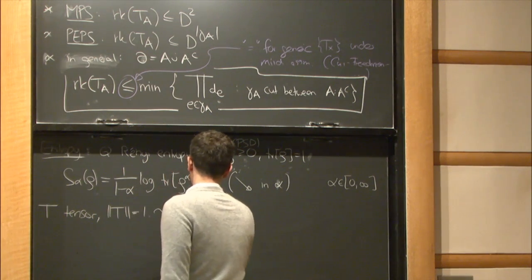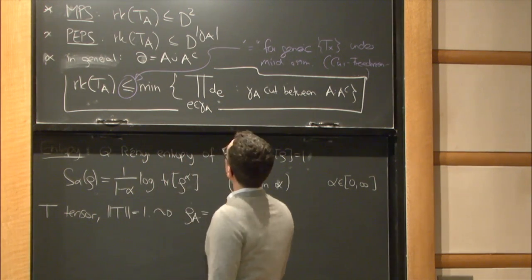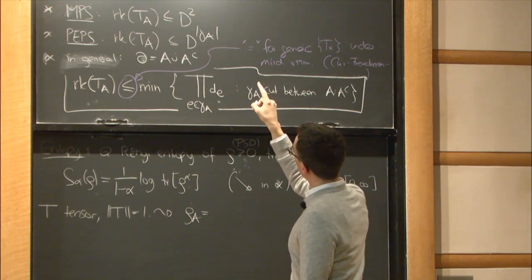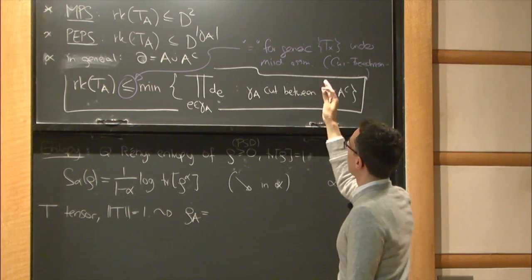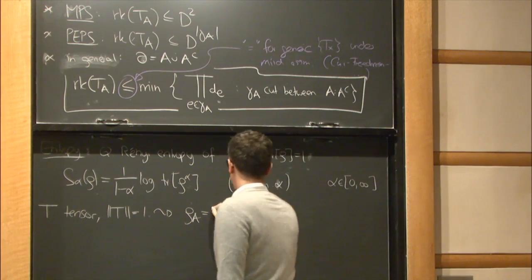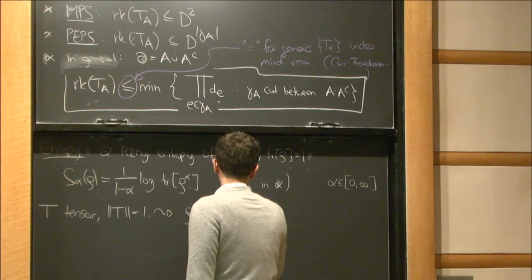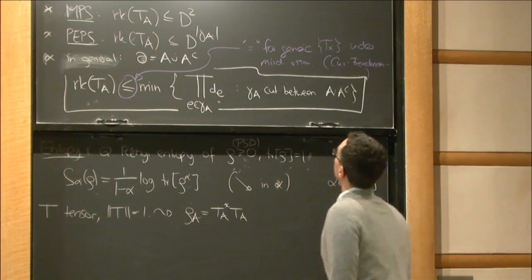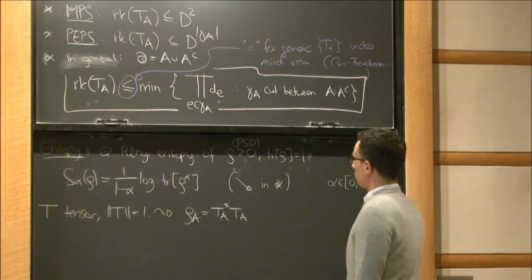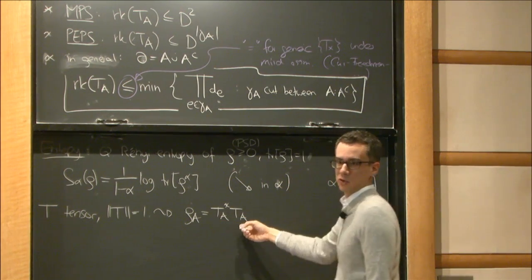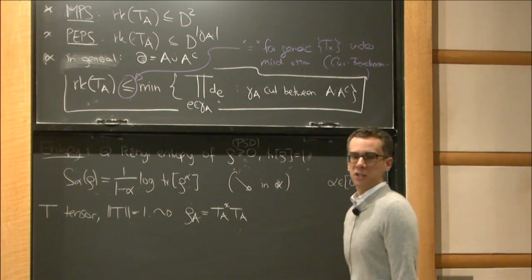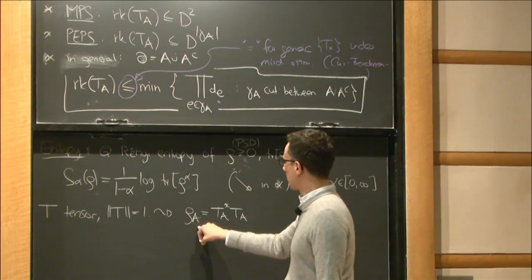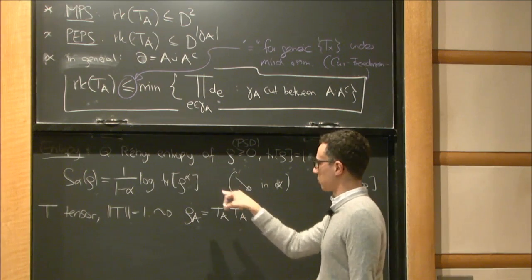Then we can define an operator rho A precisely by taking TA star TA. So TA is a linear map from A to A complement. If I multiply it like so, I will get a map from C^d tensor A to C^d tensor A. So it's an endomorphism. It's positive semi-definite because it looks like so, and it has trace 1 because this tensor T is normalized to norm 1. So that's a particular object to which we can apply this definition.